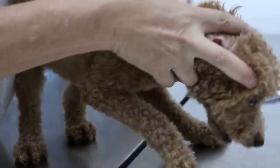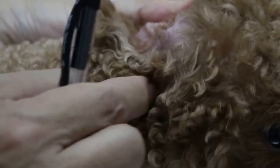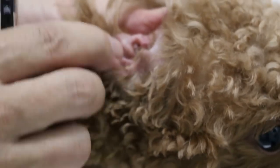I'll demonstrate from the ear first. Normally the ear has a canal — it's called the vertical canal, it's a tube going vertically. The permanent solution is to cut out the side wall here — cut out a rectangle piece of cartilage and remove it. In that case, there is no more obstruction because this canal obstructs drainage and ventilation. Once you cut it off, even if the poodle has a lot of ear hair, it doesn't matter because the opening is now open — like a sink or drain trap. When you bathe, water can just flow out, and there's no more trapping of dirt causing infection.